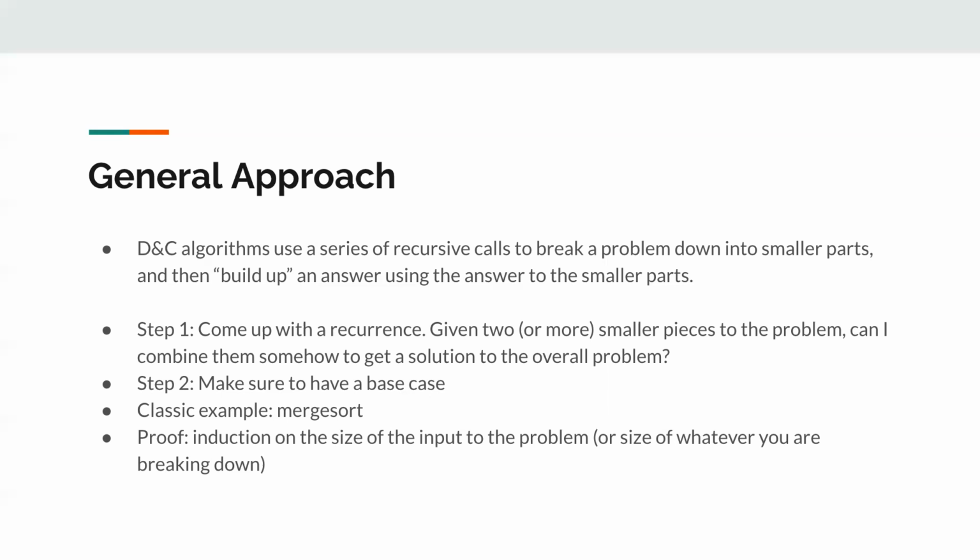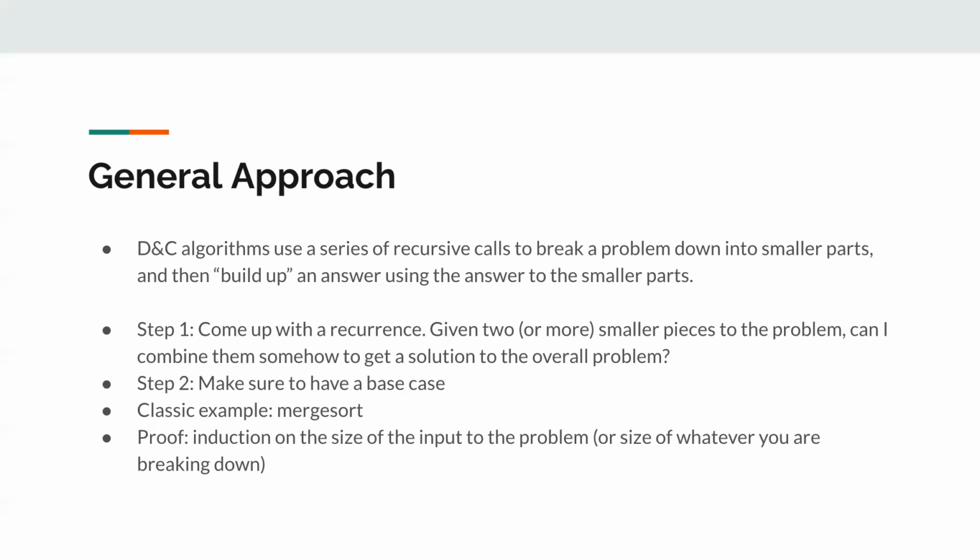And then after that, you want to make sure that you have a base case. So let's say you have a length one array, or whatever size of problem such that you can't really split any further, that should be your base case. For merge sort, let's say you have the size two problem, for example. Define what you would do in that base case, because only then is your algorithm complete. And a classic example would be the merge sort algorithm.